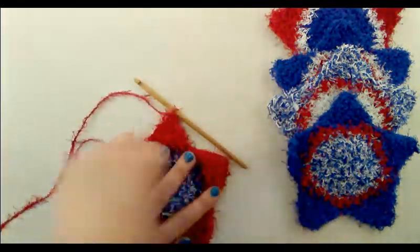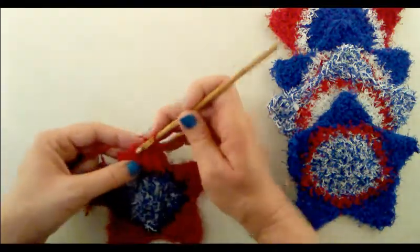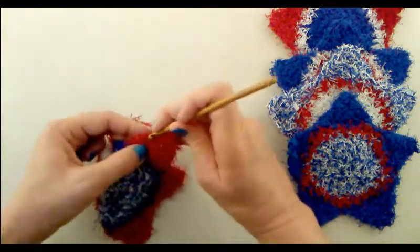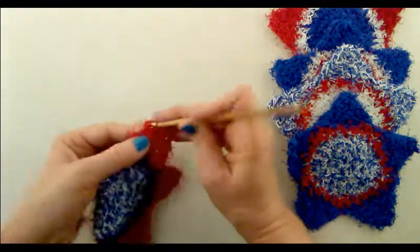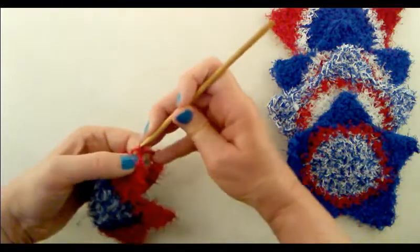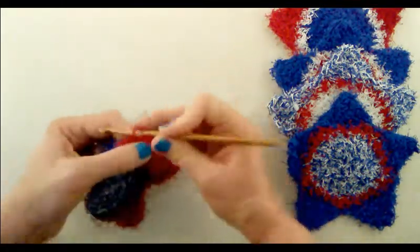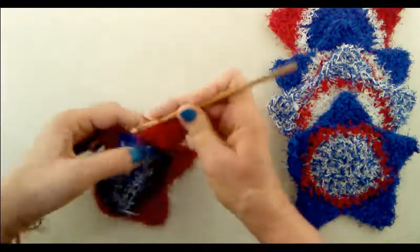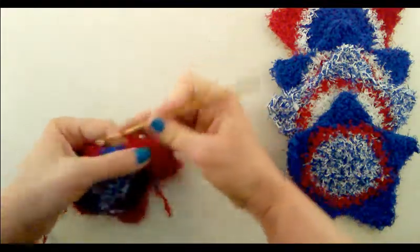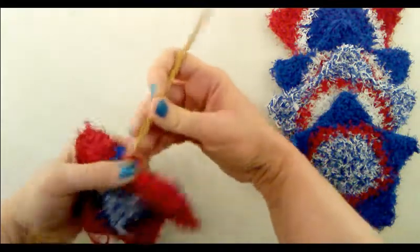Alright, so we're going to work our way back down to that blue section again with slip stitches. And we need 4 of them. So that's the first slip stitch. Number 2. Okay, that's the second slip stitch. 3rd slip stitch. And the 4th one. Okay, and then we're going to slip stitch into that next stitch in the blue section there.